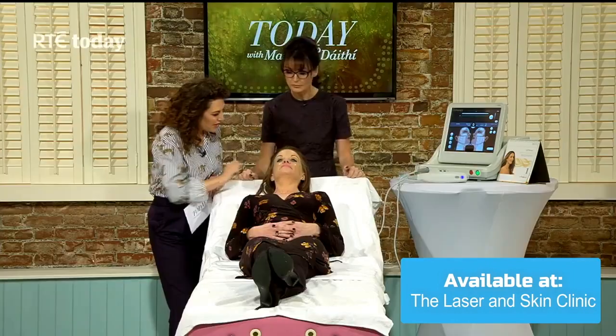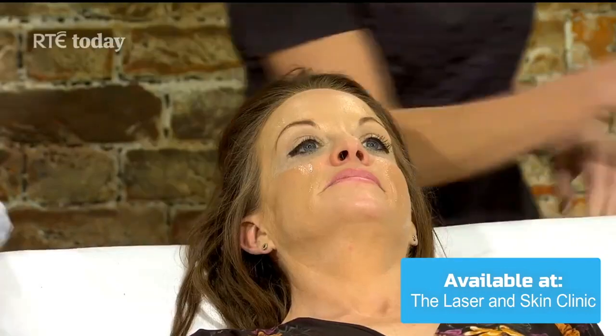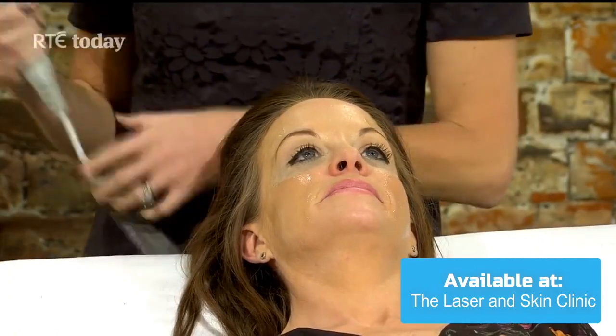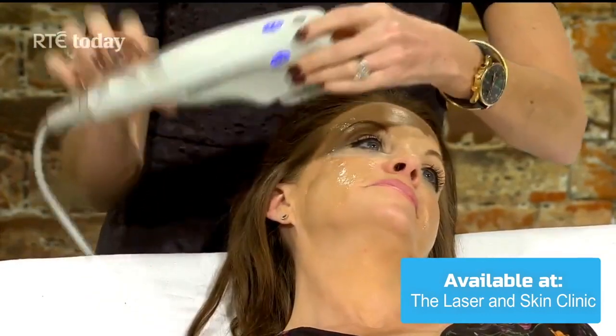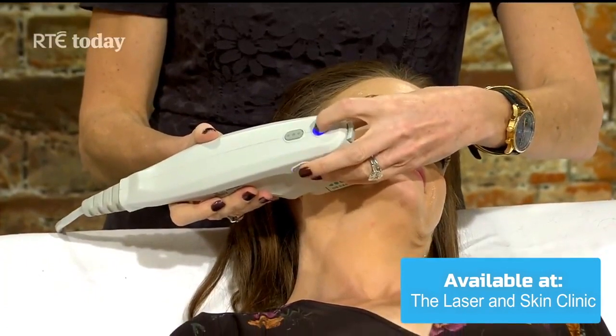Now, I know you have some gel on our model here, and show us how the machine works, just for people at home, because as you said, it is non-invasive. But what do you feel when you're using the machine? What does the patient feel? Well, patients generally feel a prickly type sensation. Okay. But it's just a momentary discomfort at the time that the treatment itself is being delivered.